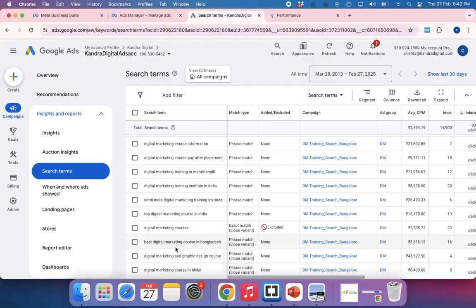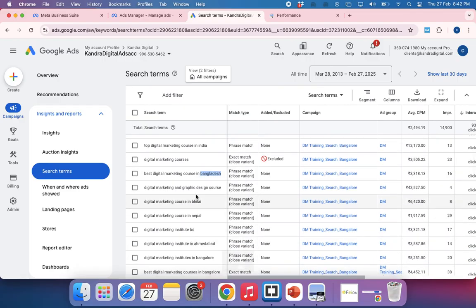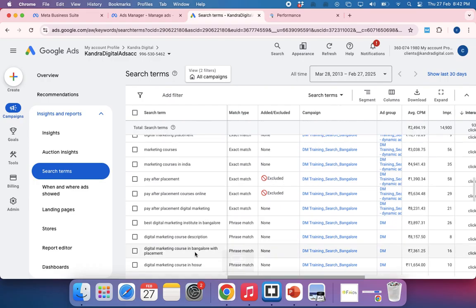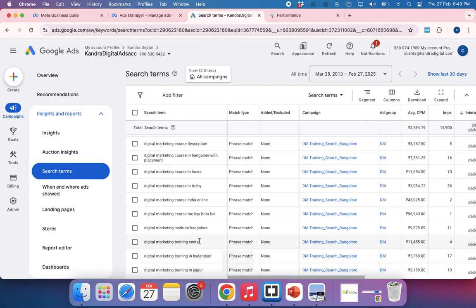You see here, best digital marketing course in Bangladesh. People are searching from Bangladesh, so Bangladesh has to be added as a negative. We will have one dedicated class on handling negatives. When there are thousands of terms, and if you see Contra Foods, there were hundreds.